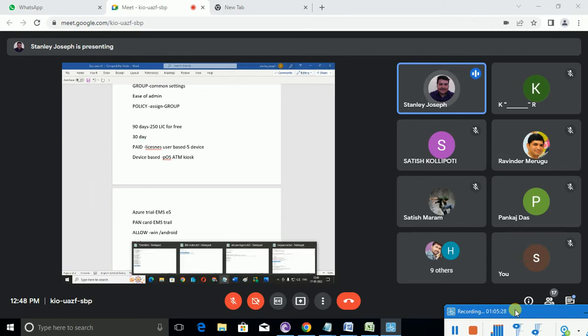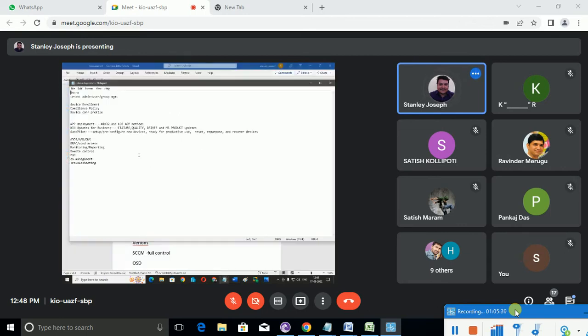Okay. So this is pre-provisioning, or pre-configuring a new device and making it ready for productive use. Or if it is an existing device, you can do a reset, repurpose, or do a recovery of the device using Autopilot. Okay.